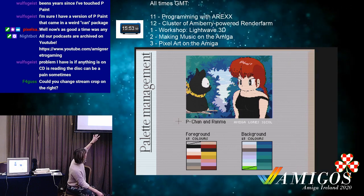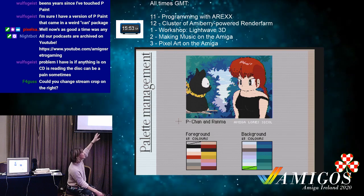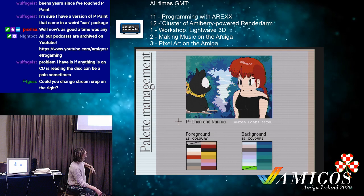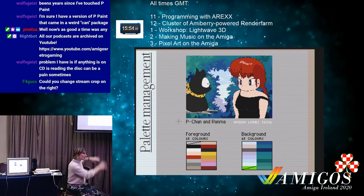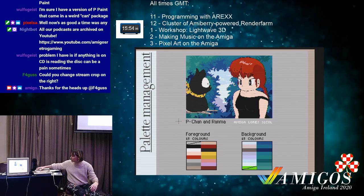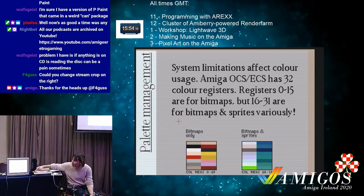So in the foreground is basically 15 colours, and you can see I've got a stripe through the very first colour, colour 0, because you don't want to be using that. You want to generally keep that as your transparent colour, or basically the colour that's going to essentially be black, so you don't end up with grey borders around everything. And then by separating it out, I've got that on a separate thing, so I'll show you that.